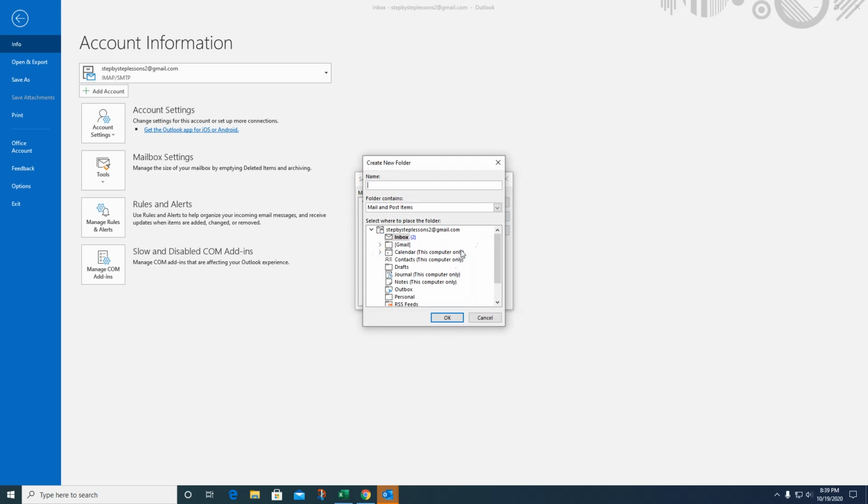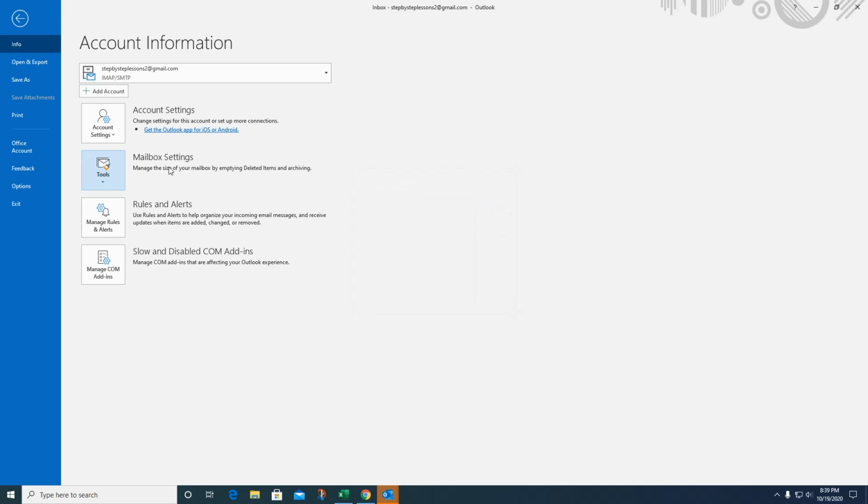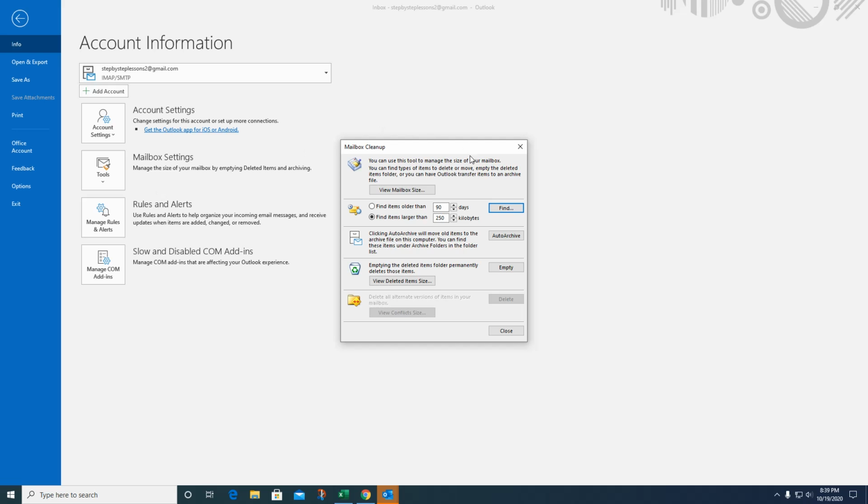we'll set up a new one. We'll just call it archive. Okay. So that's going to be our archive folder. And then if we do mailbox cleanup, it will use that folder to put anything that's older than, I don't know, let's say 180 days.